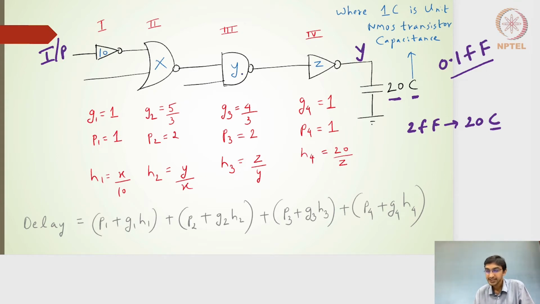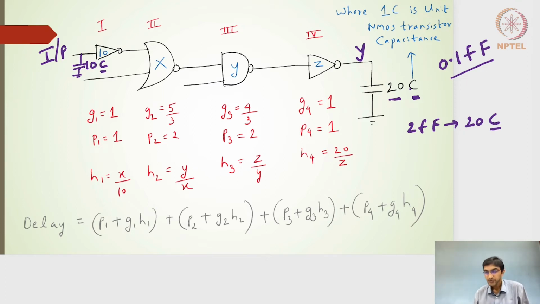And then we have allocated the sizes X, Y, and Z in these particular gates. At the input side, the inverter has an overall gate size of 10. That means this input sees a capacitance of 10 into C, where C is the same unit NMOS transistor capacitance. That's why we have written everything in terms of the unit NMOS transistor, because when we find X, Y, and Z, we can easily relate them to the transistor's capacitance.